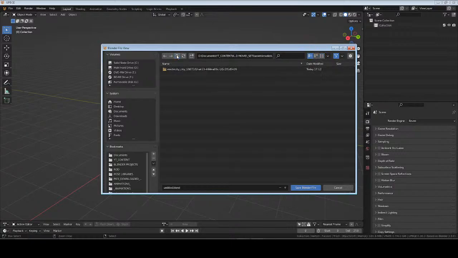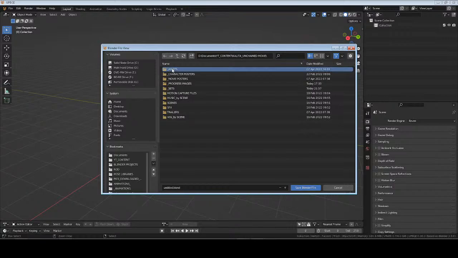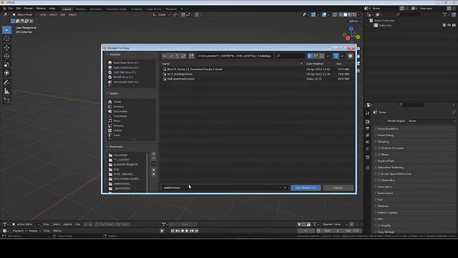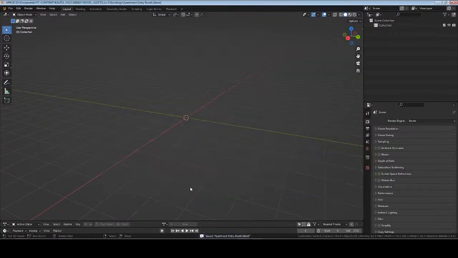Oh, I know what it is. Never mind. Okay, so assets, sci-fi building. This is going to be apartment entry booth. Boom. Okay. Apartment entry booth.